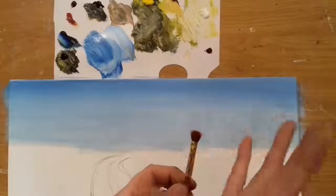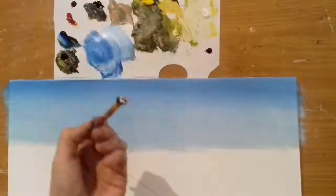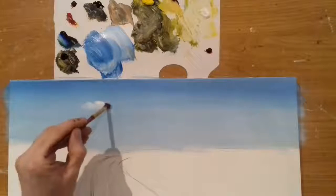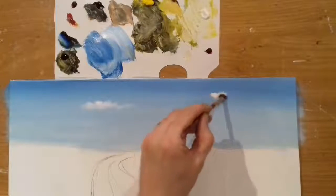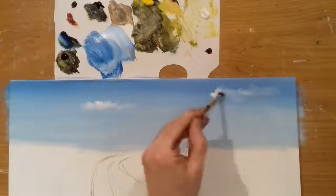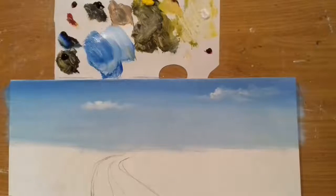It's very kind of splayed out, okay? It's very open. So this is lovely for clouds, bushes, things like that. I'm just going to take some white, just white on its own, and just put a little flick of white just through the sky, wandering across the sky, minding their own business, just here and there. You see? And this is so simple, guys, it really is. You really have to try this.